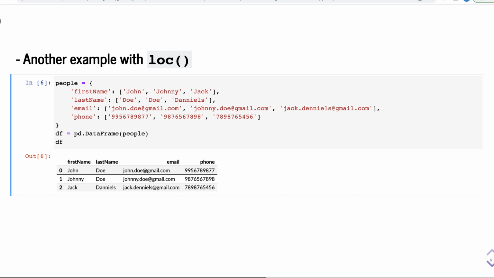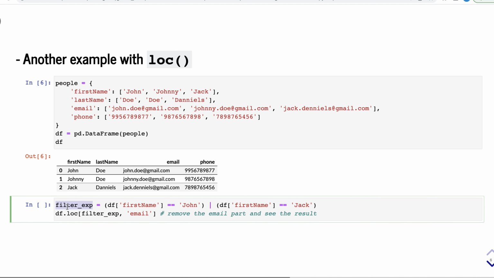What I will do is I'll create a string expression first, saying that the first name equal to John and first name equal to Jack. And then I'll use the df.loc function to specify my filter and my column that I want to fetch. I'll do filter expression. I'll say df first name equal to John or df first name equal to Jack.